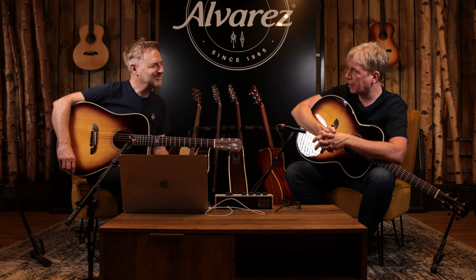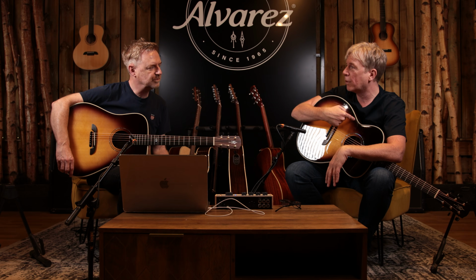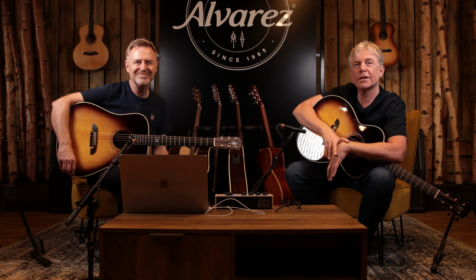But anyway, you're going to A and B these, right? A and B them, yeah. Great. This is an FYM 70 Yairi herringbone, so it's got a bit of herringbone purfling. That's a DYM 70. And sunburst, both of them. Both Sitka and solid East Indian rosewood. We'll give them a try and mic them up nicely so you can hear the difference properly.